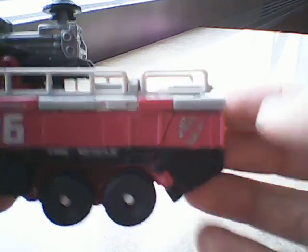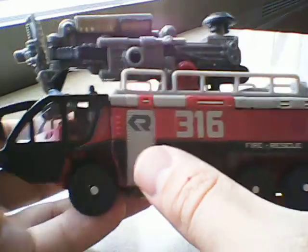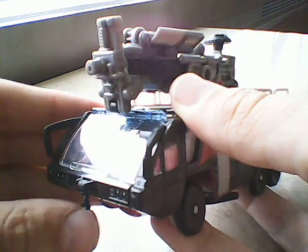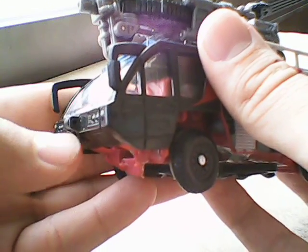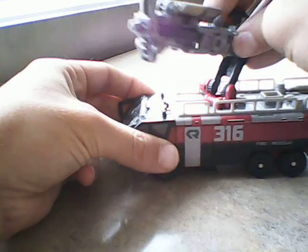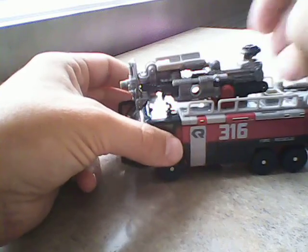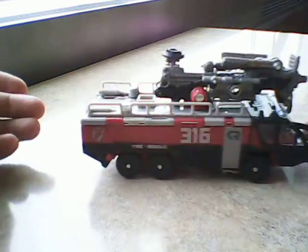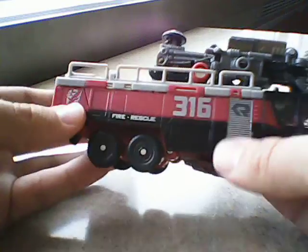Well, you know what he did in the movie. He does have a little fire hose right here. And they had a tiny thing — very tiny, tiny hose. This does go up and down, can't move it back and forth, it does rotate. This does roll very nicely. I like his colors of black and red.